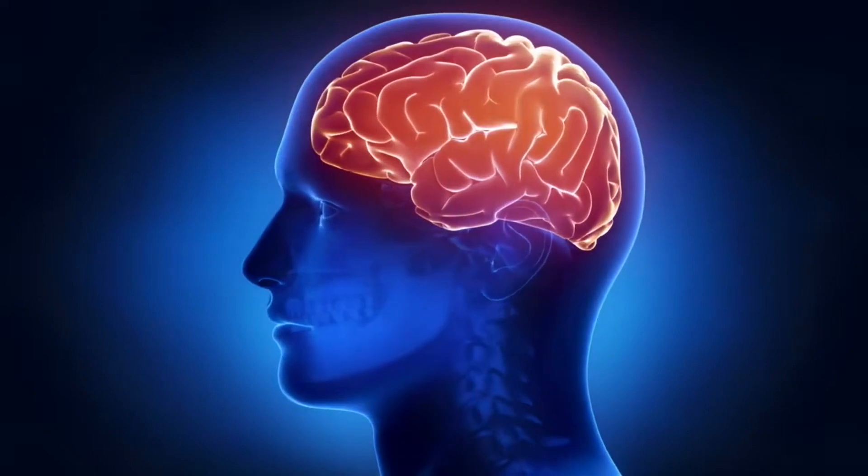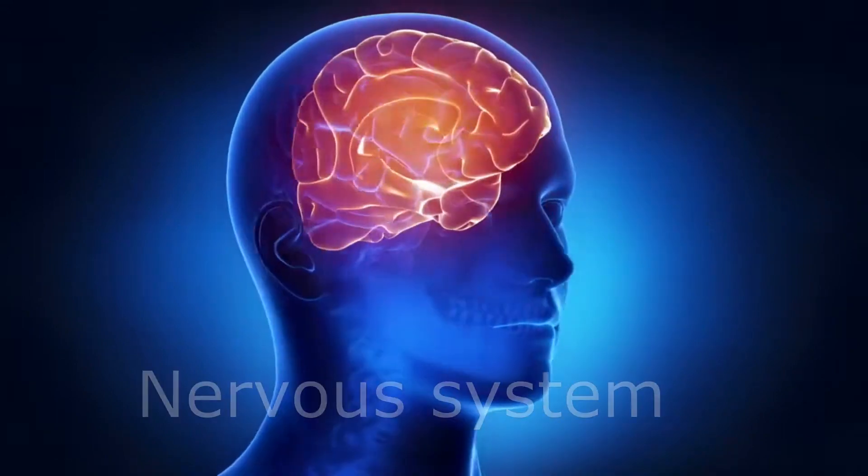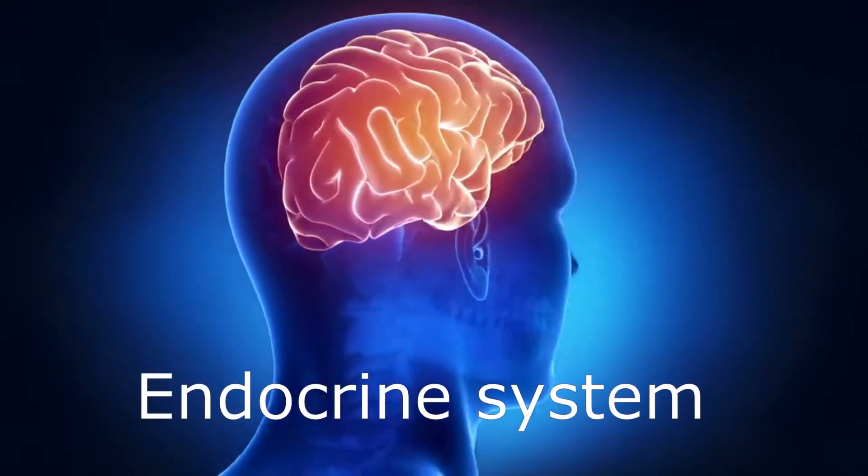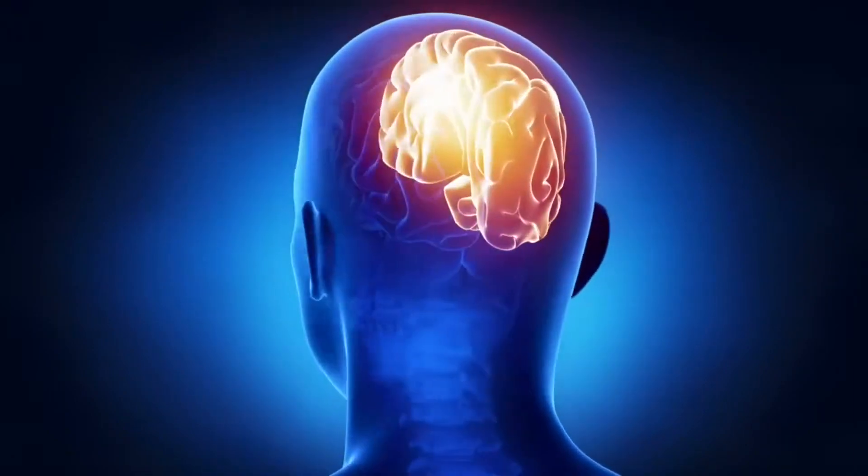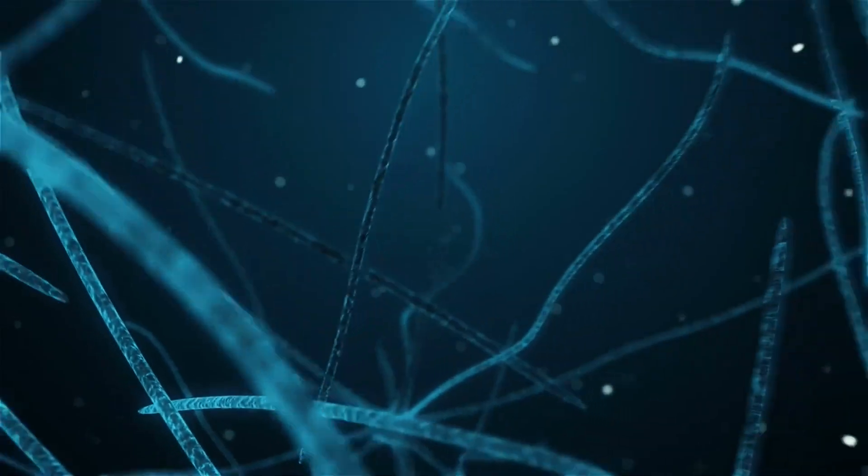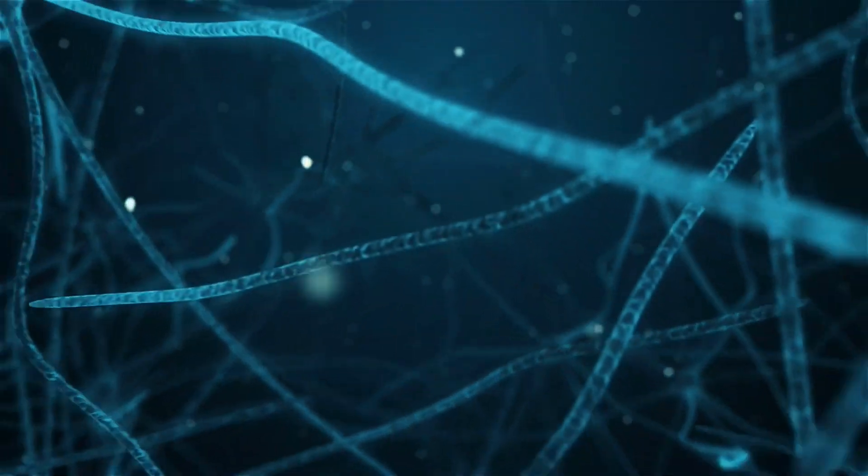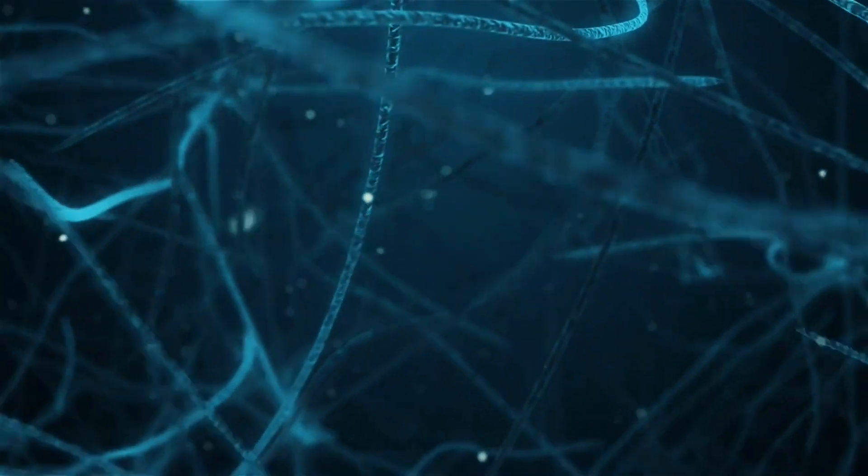In the brain, there is a small area about the size of an almond known as the hypothalamus. Its main function is to bridge the nervous system to the endocrine system, which is the hormone messaging system within the body. The hypothalamus releases neurohormones, which in turn stimulate or inhibit the production of other hormones, helping maintain homeostasis and achieving desired life functions. This is another very complex and interesting topic I could spend hours talking about, but for the sake of this video, I won't. Maybe later.